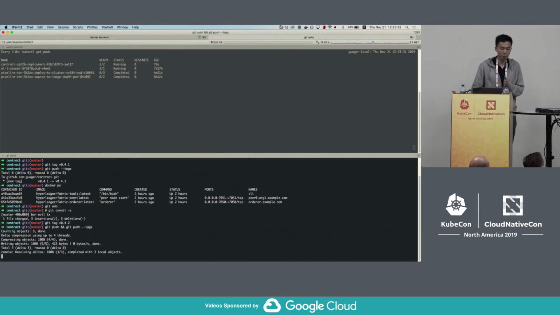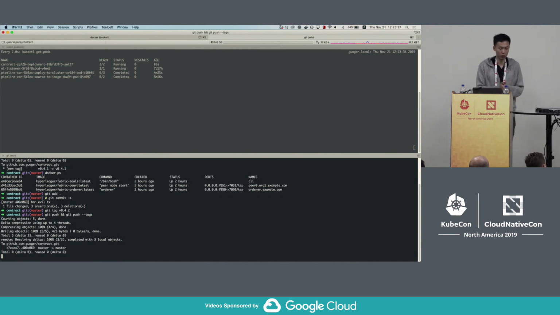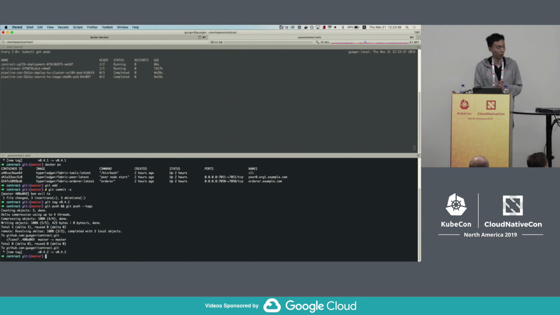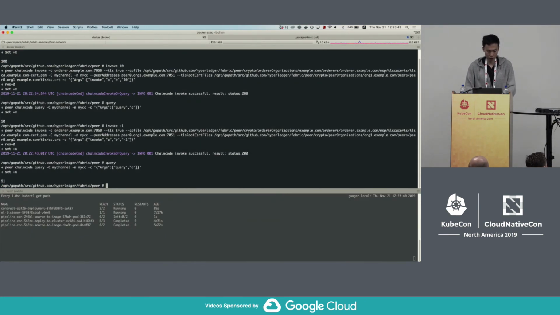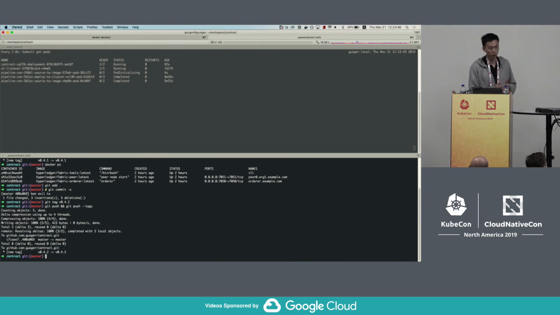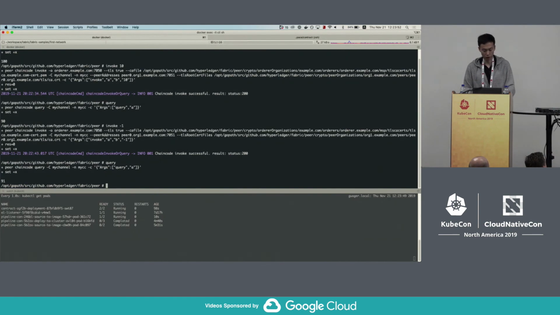Now it basically repeats the previous process again, just uploading the code, and then Tekton will extract the code and build again. When that process is finished, I will have a bug-free contract up and running, with basically no complex lifecycle management again. And while waiting for that process to complete, we can take, I think, several questions probably.